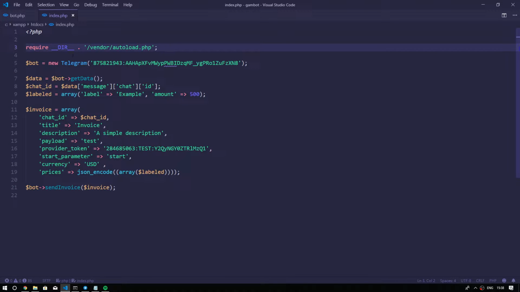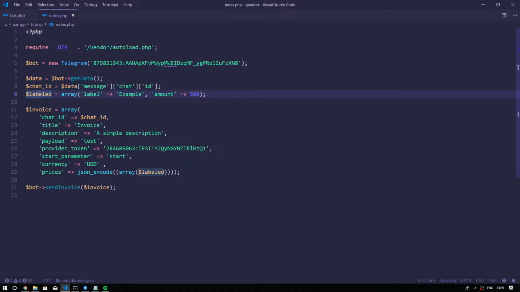So what this does is require the library, create the bot instance, get the data from the request. So when I message my bot, this line of code gets the data from the message, so I can have the chat ID, the username, like the real name of the user.